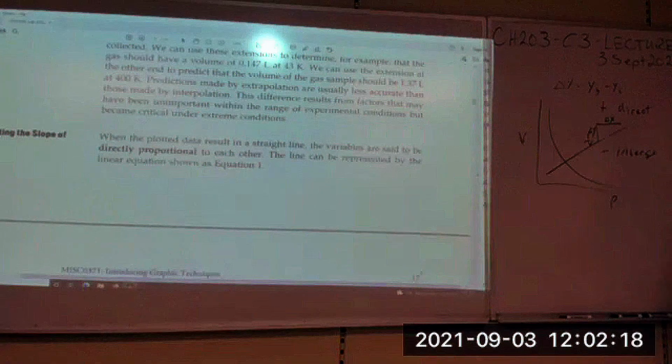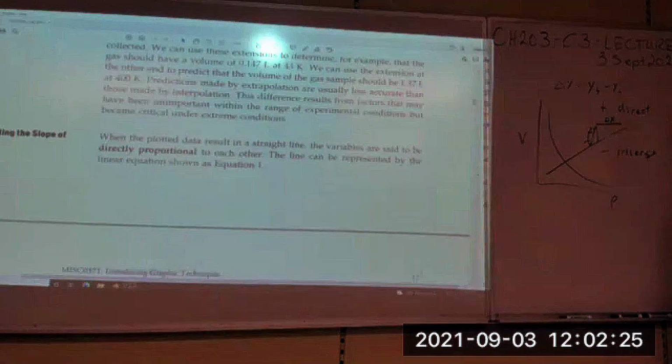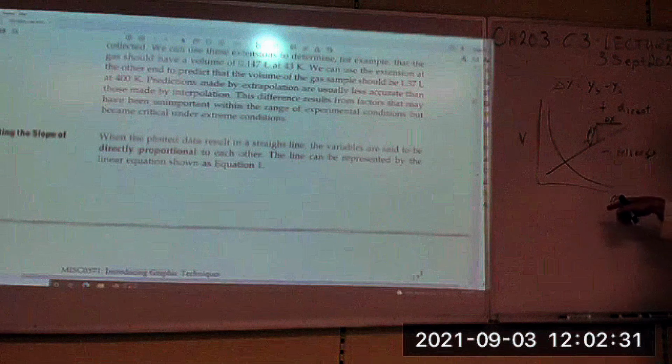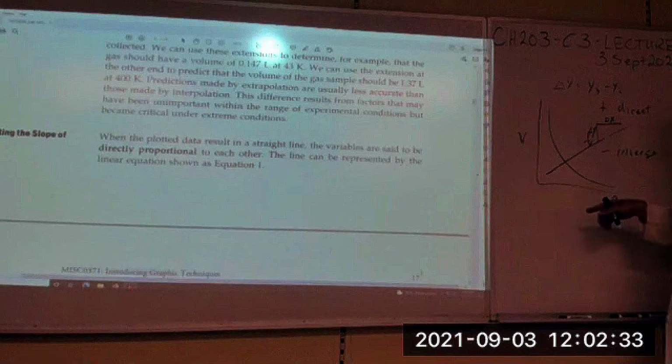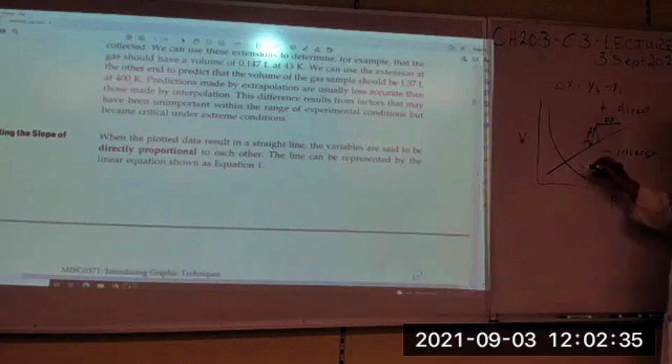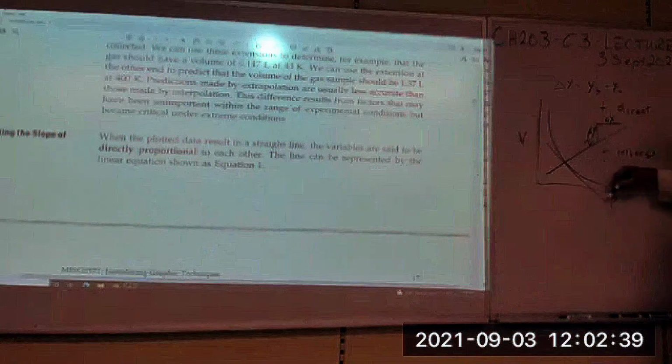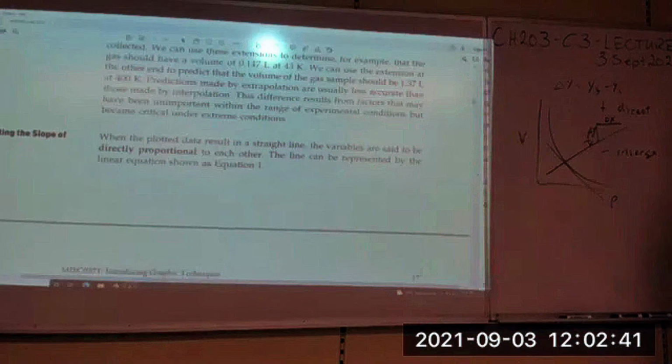But there's a concept in calculus. Anybody here had calculus? All right. The concept in calculus is instantaneous slope. That is, the slope on this curve varies, so we can only determine the slope at any given point. So at this point, the slope of that line is the slope of the tangent to that line. Remember that, don't you? Okay.